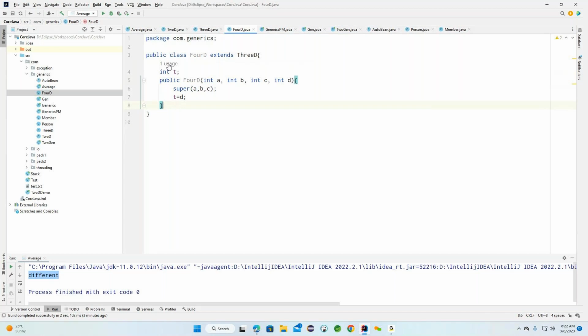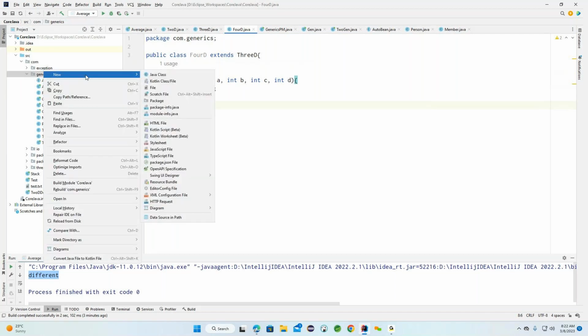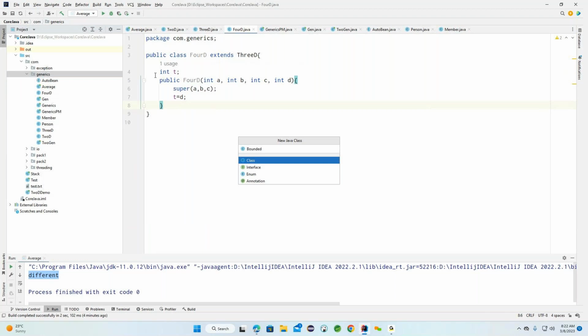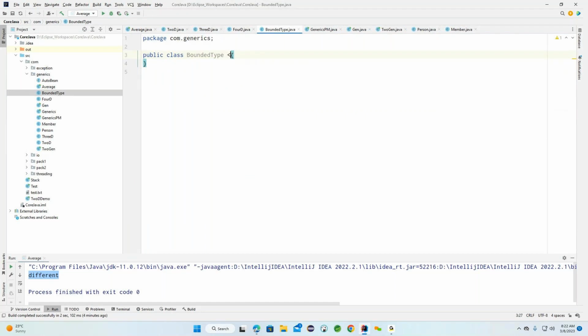We created 3 classes. Now, using these 3 classes, basically what we will do is work on the first bounded type here. Now, here you can see the bounded type class I created, and T should extend from which class. You can make it whichever class you are interested in. For example, if I provide 4D, then 2D we can use, 3D we can use, and 4D we can use as well. Now if you provide 2D, only 2D we can use, because 2D is playing the super class role. Getting the point? Because of this, I provided the 4D here.